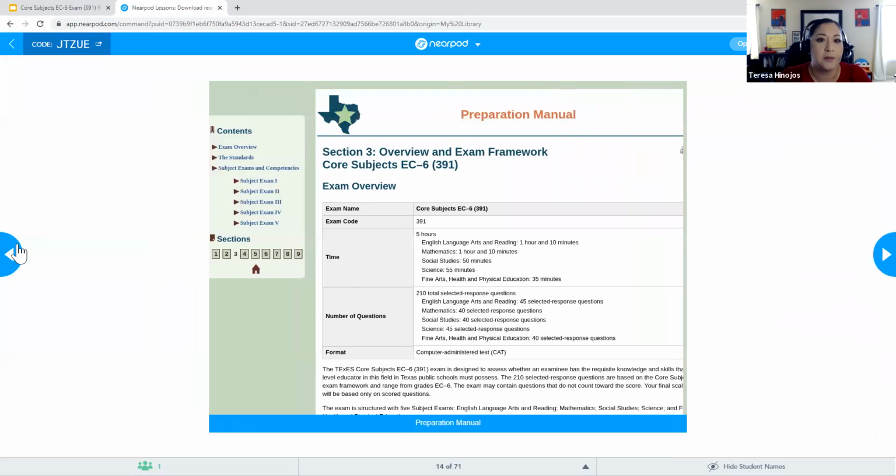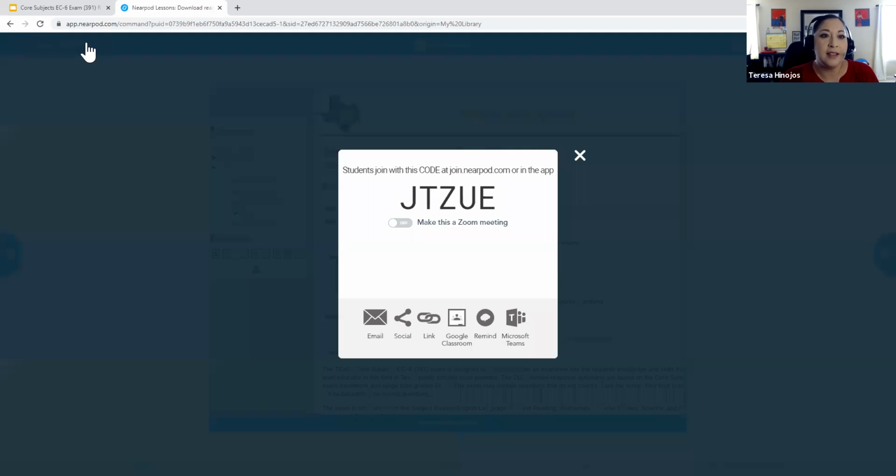Okay, oops, I went too many slides. On this slide, what we're going to do next is take a look at these competencies and domains. Go ahead and click on the link, and if you can, copy and paste it into another browser, because we're going to be using it periodically throughout the session. Hopefully everybody got that. For those of you that just joined us, we've got a Nearpod code here, so we're working through this today.